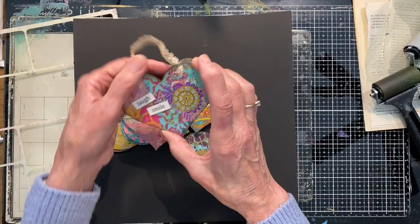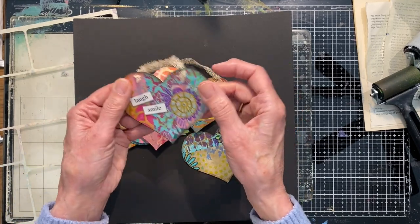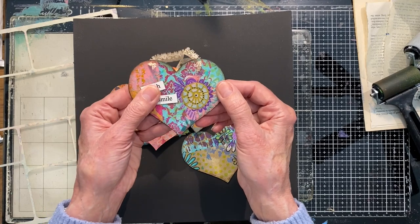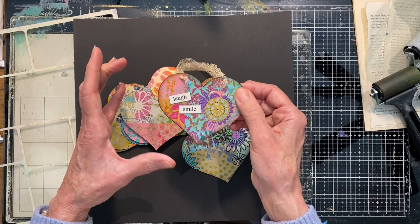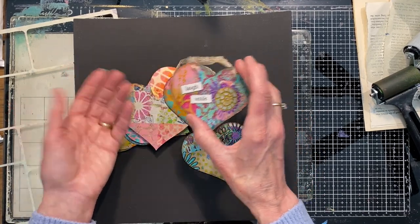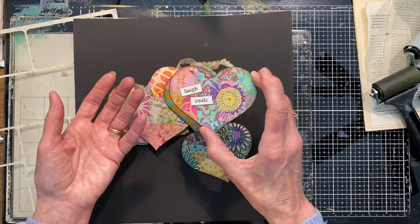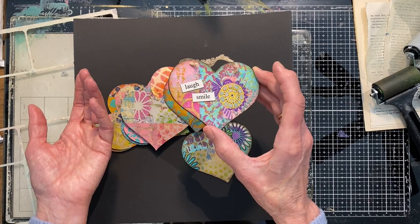So let's get started. To make the actual heart, I was going to do this with balsa wood or something like that, because my Cricut Maker can cut that material, but I didn't have it, and I was trying to do a little sample for her with just materials that I had. So that works out great, because you can even use recycled materials and just do this with a craft knife if you don't have a Cricut.